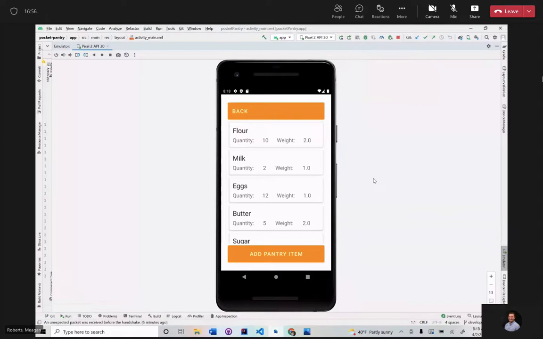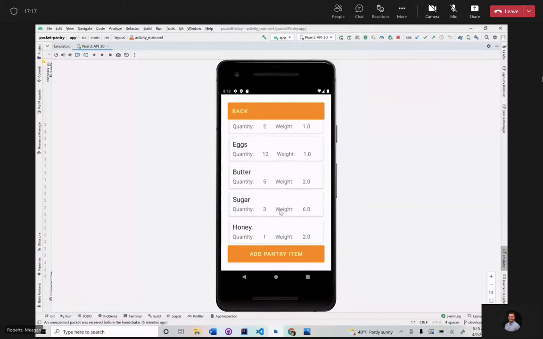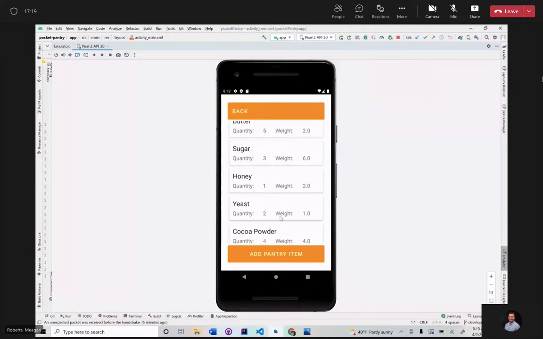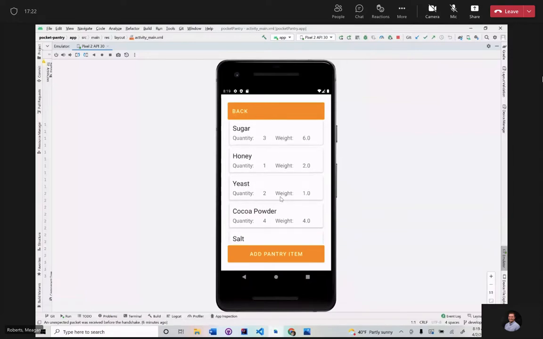It displays each item that's been added to the pantry. A recycler view was chosen because of its efficiency. It'll only create the number of items seen on the screen. As you can see, there's about 5. But even if you have a list of 20 or 50, it'll only show those. And as you scroll up, it's, as they say, kind of recycled to become the ones at the bottom, kind of visually appealing in that way. This saves space and energy on your app. It doesn't have a bunch of items created that aren't on the screen slowing things down.